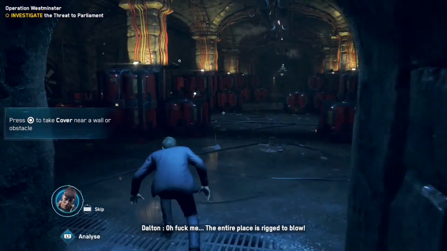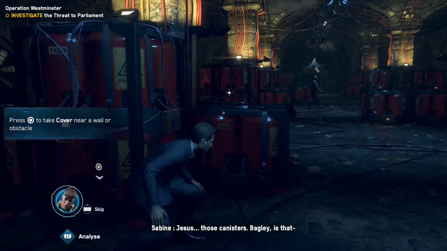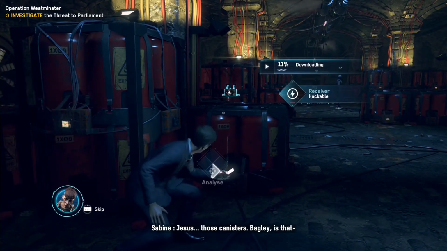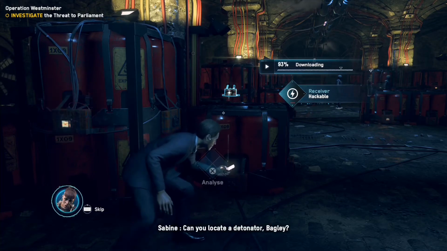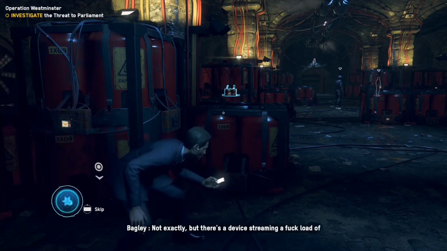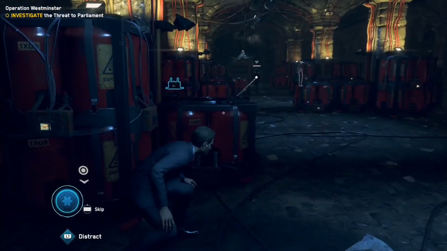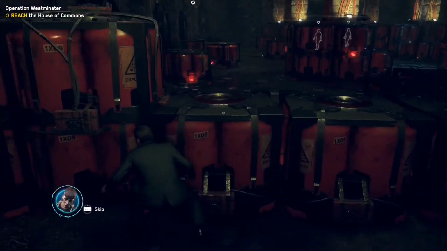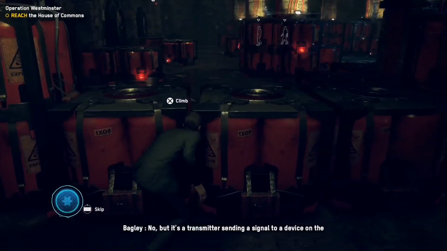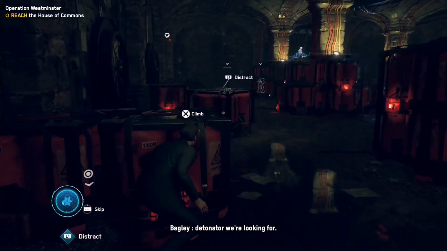Oh, fuck me. The entire place is rigged to blow. Jesus, those canisters. Bagley, is that... RDX nitrogen. Enough to level Parliament. Can you locate a detonator, Bagley? Not exactly, but there's a device streaming a fuckload of encrypted data from the floor above you. Yeah, that fits. Jarvis! On my way. Bagley, is that not the detonator? No, but it's a transmitter sending a signal to a device on the floor above us. Safe to assume that would be the detonator we're looking for.